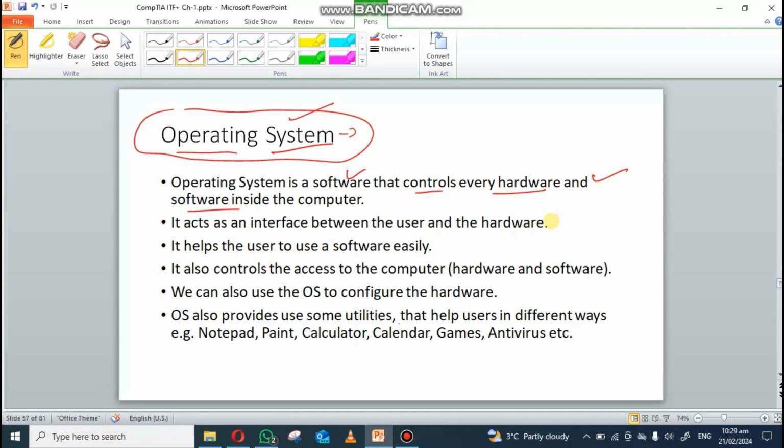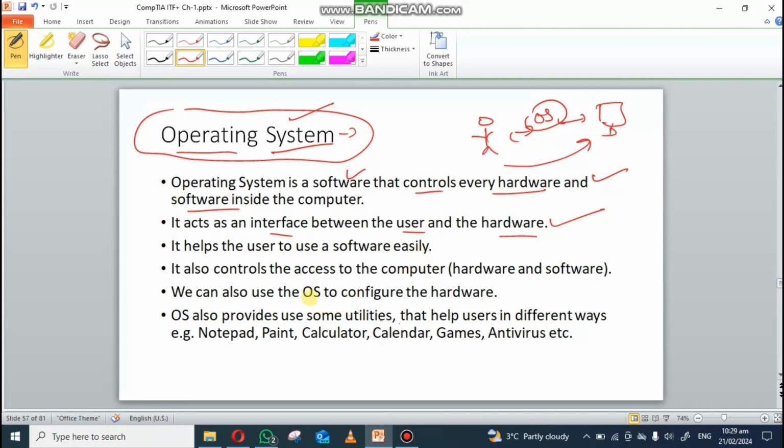Other people define it as the interface between a user and hardware. By hardware I mean a computer. If you have a computer here and this is the user, there is actually the operating system between us, providing the interface between the user and the computer. Without this operating system, the user won't be able to read or write anything using this computer. He won't be able to use it. So it makes the computer usable to the users.